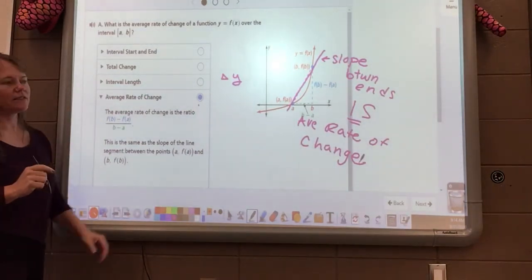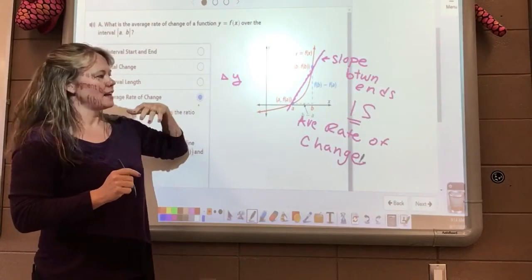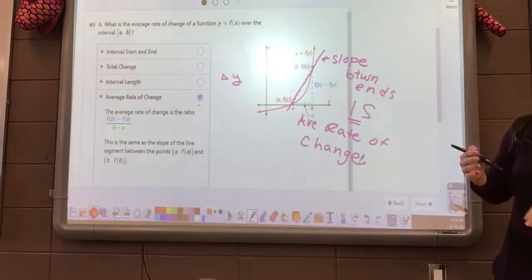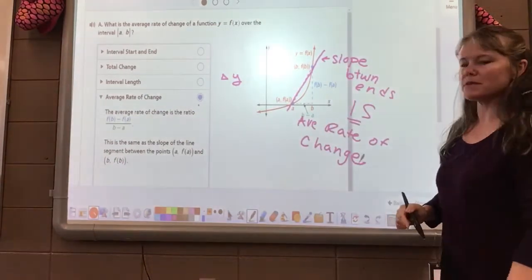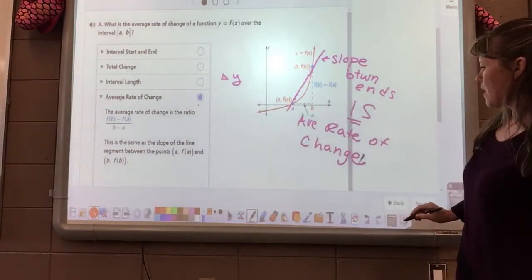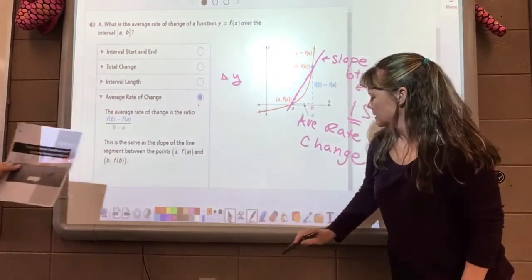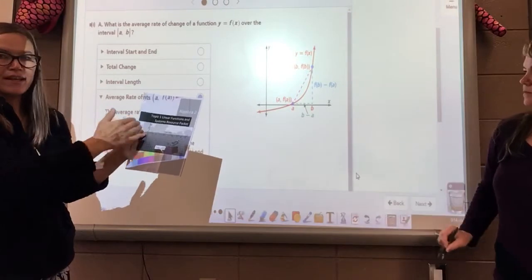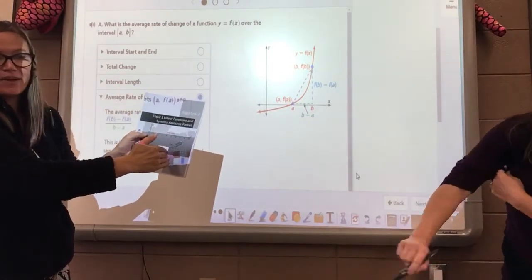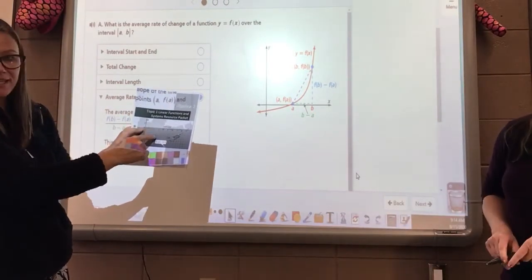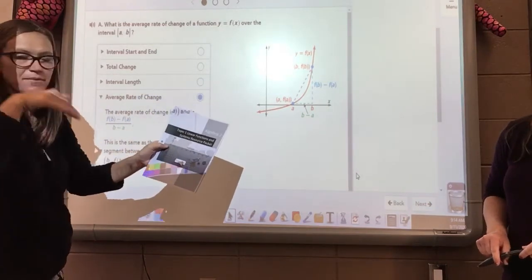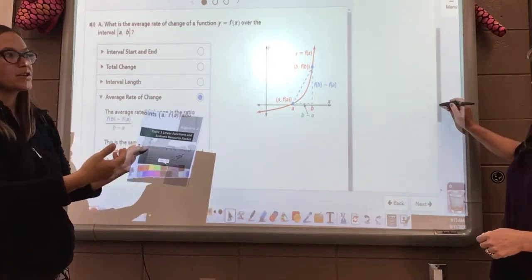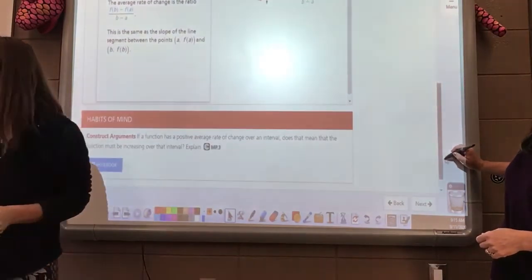In fact, this is actually a little peek into calculus, where we find the slope of curves at different places. That's why they bring this up, because they're getting you ready for pre-calc and calc. I want to cycle back to this diver and this real life example, because when that diver dove in, he wasn't cruising down at that constant rate of change that we see that line representing. He dove in, flopped around a little and then probably sped down. But that line is representing the average rate of change, or the slope, rise over run.